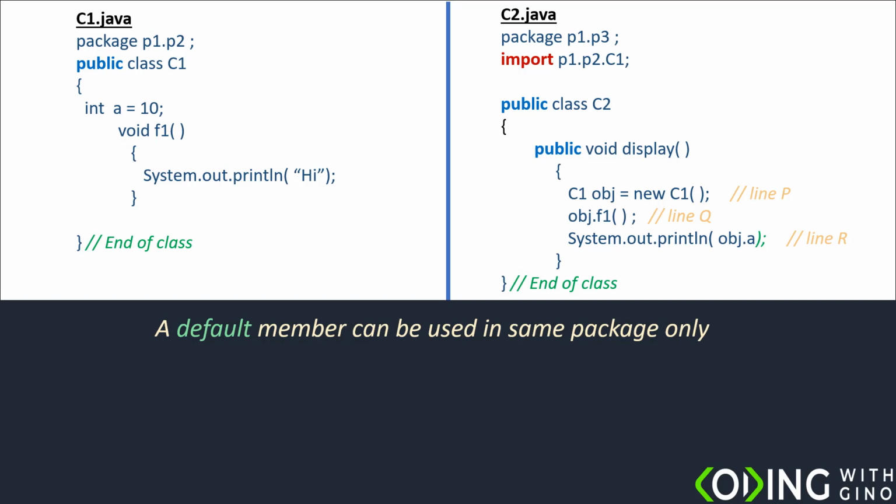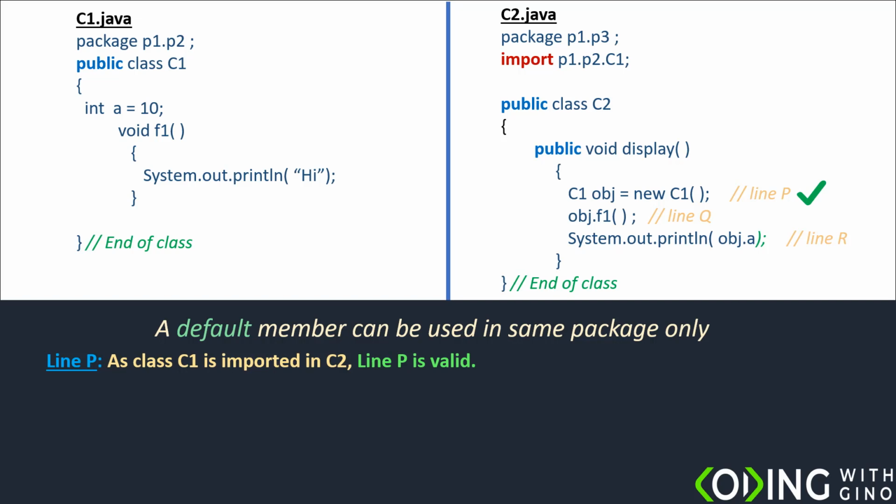Okay, we imported the package P1.P2 in class C2. What happens now? Have your answer ready, then watch me solve it. As class C1 is public, it is accessible everywhere, but C1 and C2 are in different packages. Was C1 imported? Yes. Hence, line P is valid.